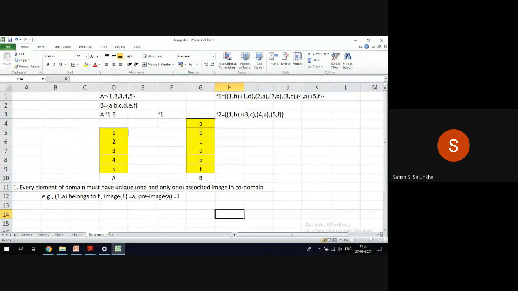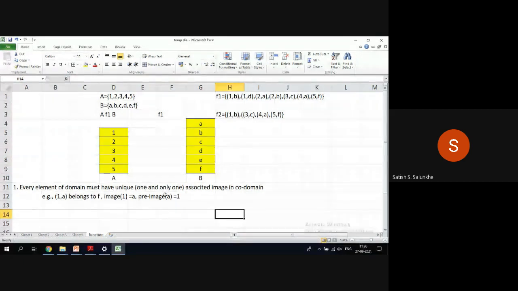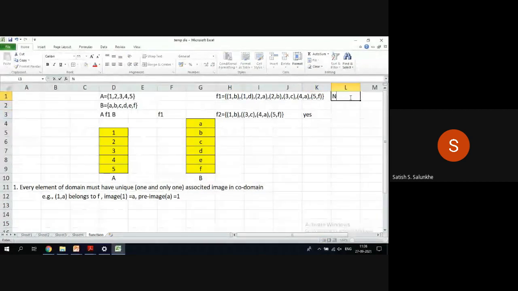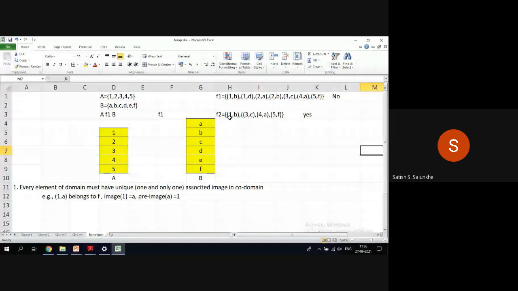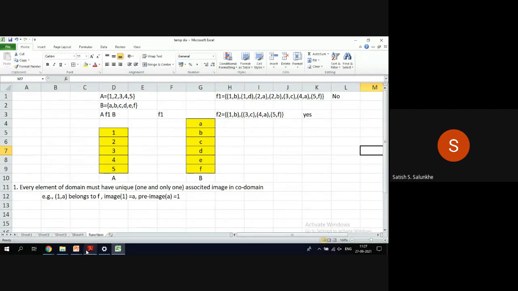So this is the basic meaning of function. Please try to understand each function. This is a function, yes. This is not a function. Each function is a relation. Why? Because it is a collection of all the ordered pairs where the first element belongs to domain, the second element belongs to codomain. But every relation cannot be a function. Every function can be a relation, but every relation cannot be a function. That's it. On the basis of this, we'll proceed ahead to discuss further.